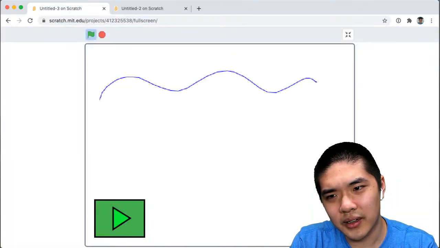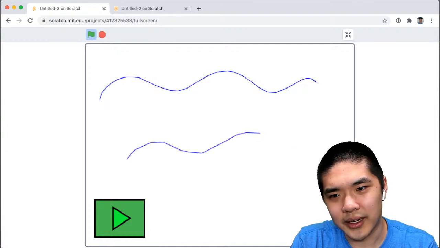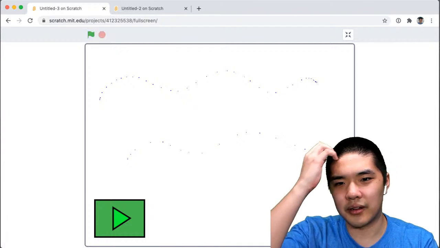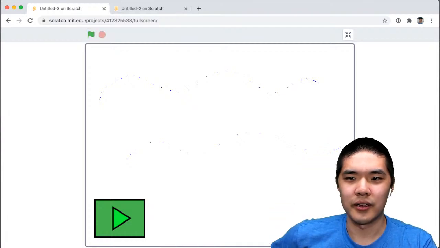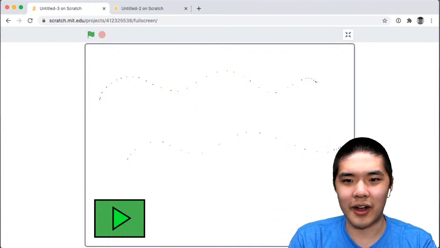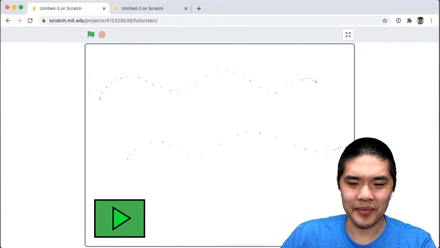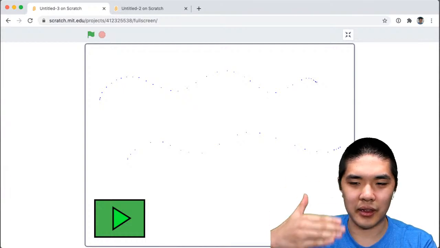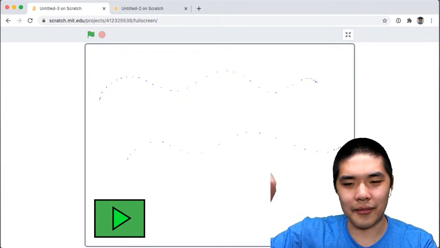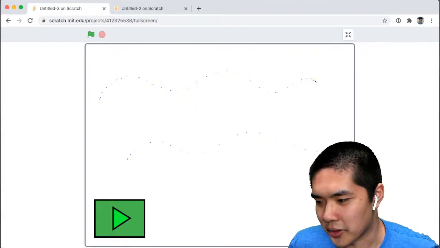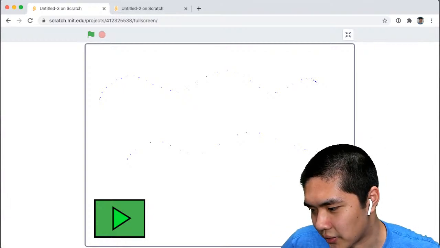So we're moving, and we're doing it again. And now let's play it back. Okay, so that's not ideal because I don't even know if you can see that, but Scratch is not recording every point along the journey. The forever loop has some latency here where it's recording every some number of points. So you do need the continuity between the points in order to get the curve to look right.